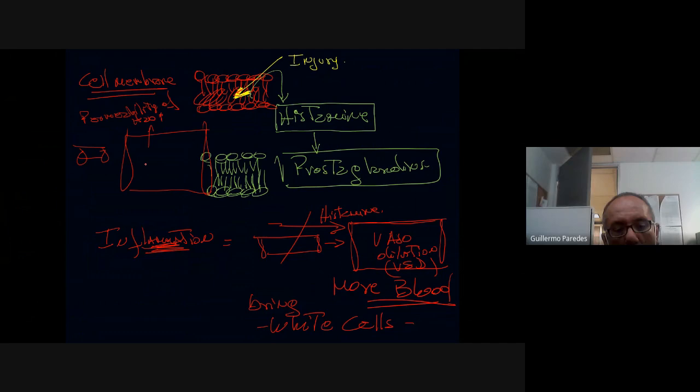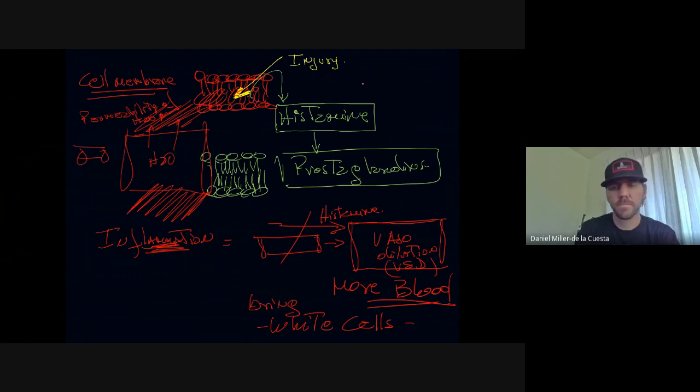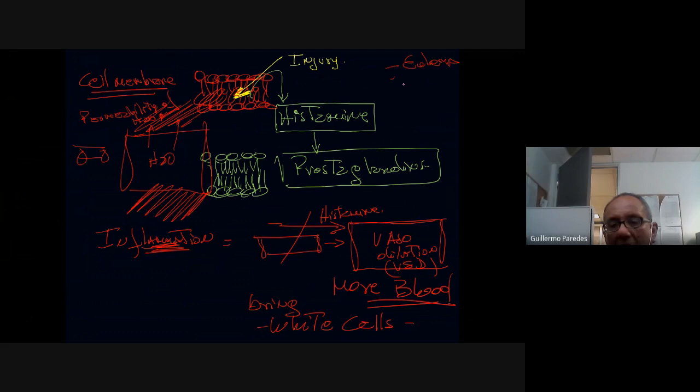When you have vasodilation, it's like you're stretching out the vessel, and the small space between cell to cell becomes a little bit bigger, where the small molecules of water can escape from the vessel outside into the tissue. So the water starts to accumulate around this injury or these vessels, and that is going to produce swelling, accumulation of fluid. So that means what we call edema. You okay with that? Yep. So we have already explained how the edema happens, how the heat happens, how the redness happens. Okay. Now we are going to explain the pain in a few moments.